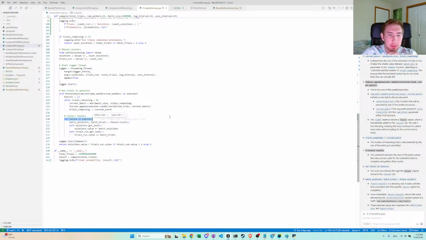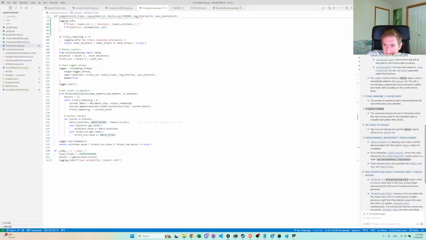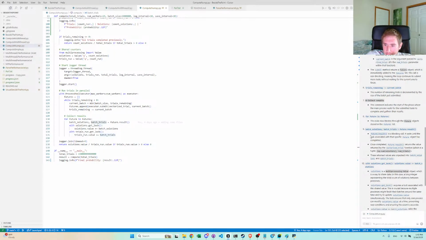Something about this is a little bit sus. So the comment indicates the start of the space where the main place for the submit is. The code now iterates through the others there.